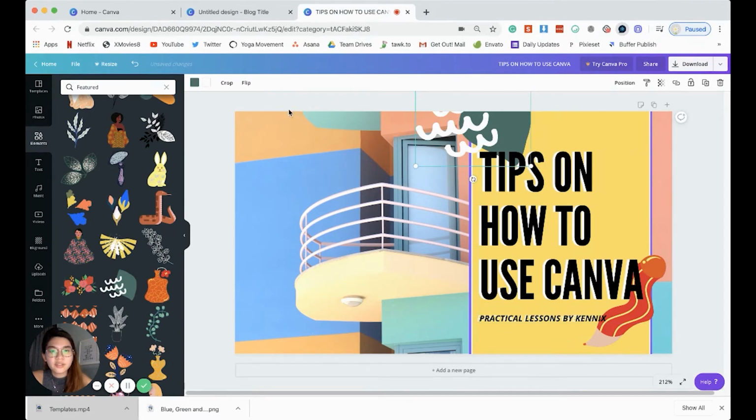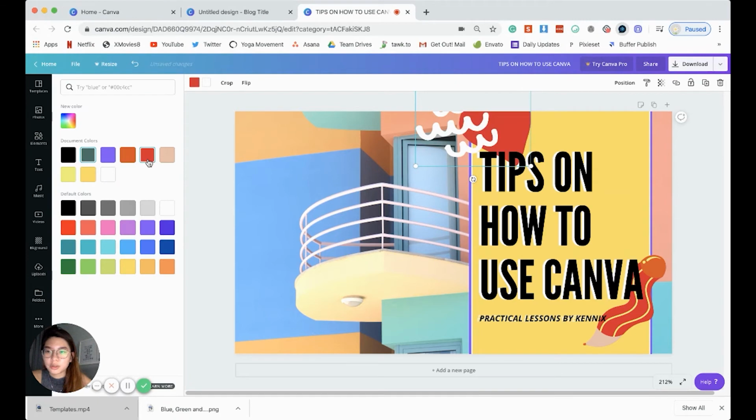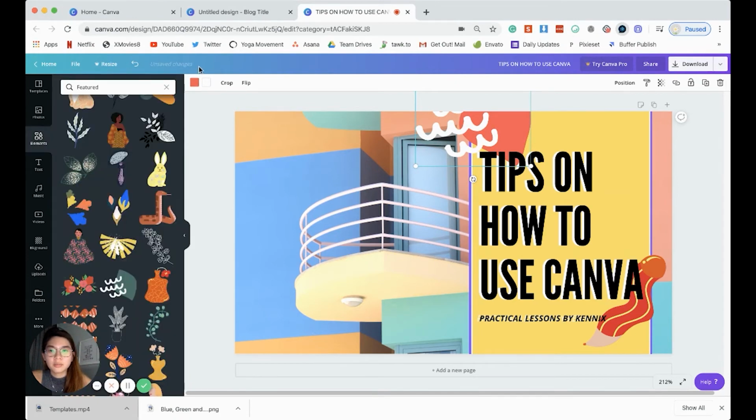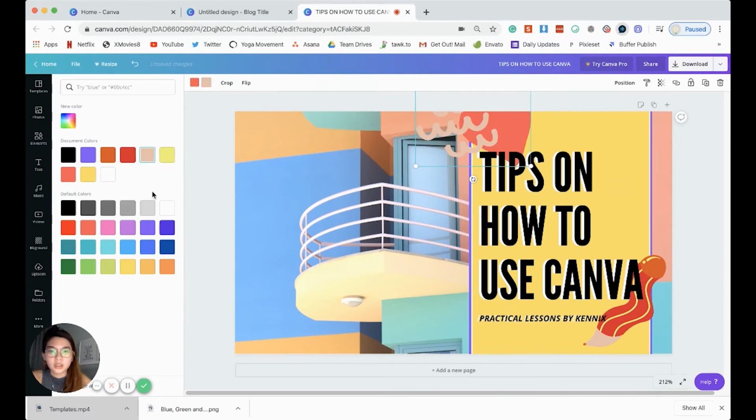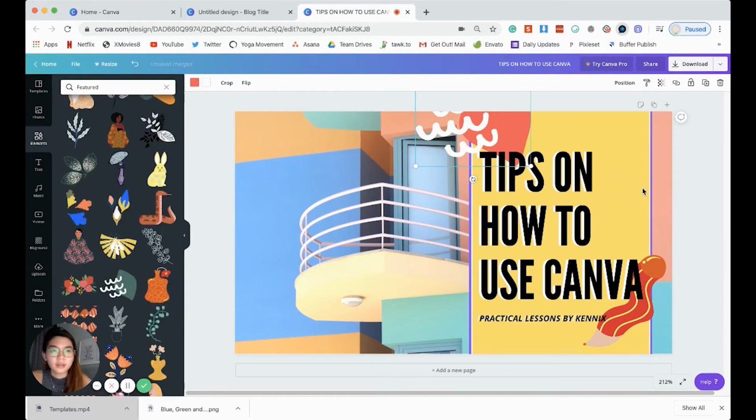Okay, if I don't really fancy the color, you can see over here, just click on it and you can see the colors that I can change it to as well. So I can probably change it to red, maybe this pink, and then the white one I can change it to another shade of pink. Just stick it to white.